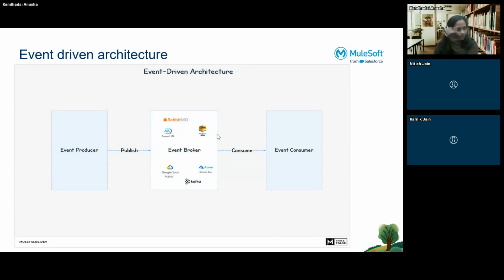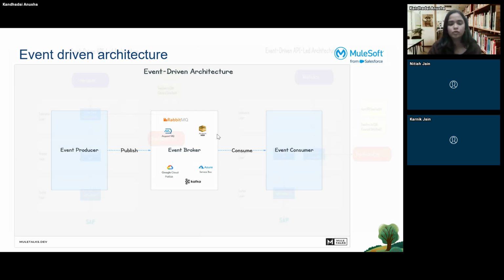Coming to event-driven architecture, to keep it very simple, we have synchronous patterns and also asynchronous patterns, as we all know. In asynchronous patterns, we have the event producer and consumer. Synchronous patterns are nothing but RESTful APIs, which help us connect with multiple systems and have this API-led architecture in place. But event-driven architecture is where the system responds or reacts based on the events that are happening in real time. So it is real time, and we can also call it near real time.